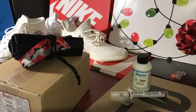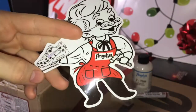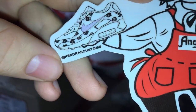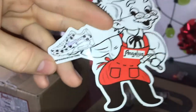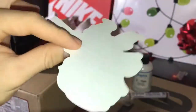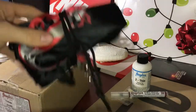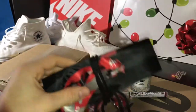We're starting off this unboxing with the free gift included with every purchase. Our sticker today was a sticker from Angela's Direct — shout out to Kendra's Customs, because that seems to be what it's designed after. It's a pretty nice sticker, probably going to go on my door. The free gift also includes a lanyard and a drawstring bag.